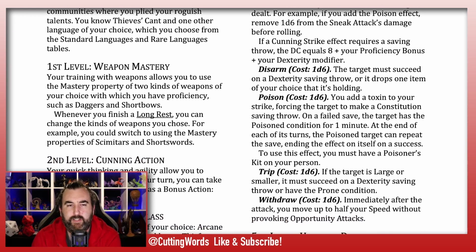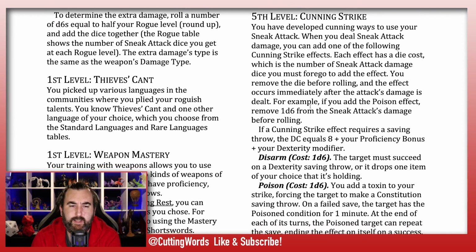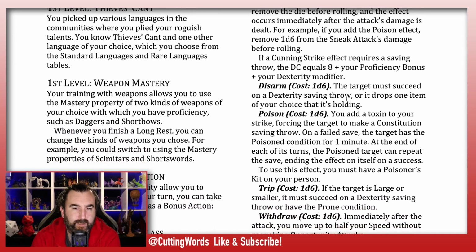So the first option here, disarm, you can forego one of your sneak attack dice. So at this level, you'll be rolling 3d6 for sneak attack, and if you use disarm, which costs 1d6, you'll be rolling 2d6 sneak attack instead of 3. And the target then must succeed on a dexterity saving throw, or it drops one item of your choice that it's holding.